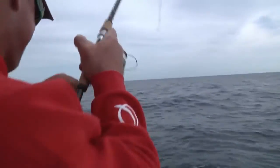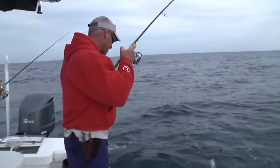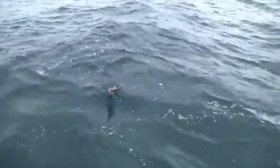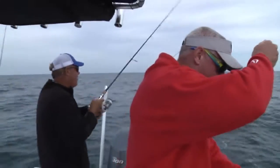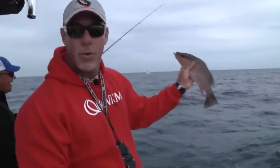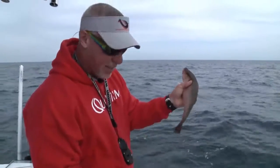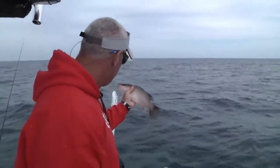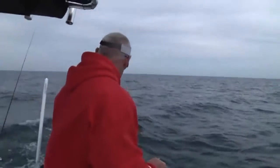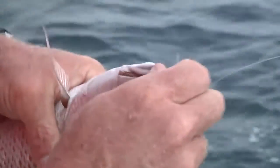There you go — uh-oh. Now the fun part is you're on the light tackle, trying to get them up before Mr. Goliath says he wants lunch too. Nice snapper — look at that! There is absolutely nothing wrong with that. Look at that mangrove snapper. I got taken to the house! That was a big snapper — just a quarter-ounce jig head. These quarter-ounce jig heads have a one-hot hook — it's a small hook, easy to hide in your shrimp. And that is a sandwich. Those teeth — you see them teeth? They've got some teeth on them. Using this real light leader, they'll chew right through that 15-pound. Hence the snapper — he doesn't want to let it go.